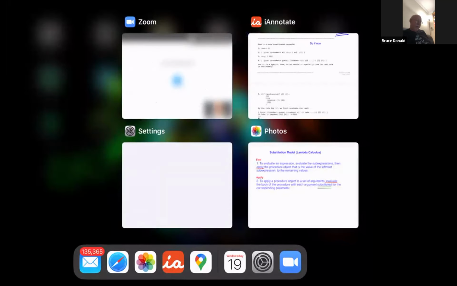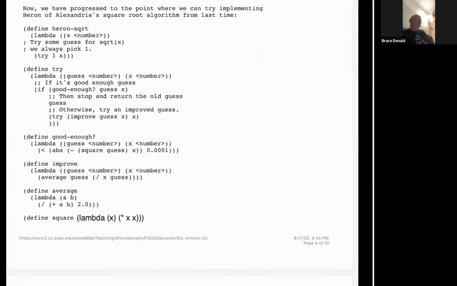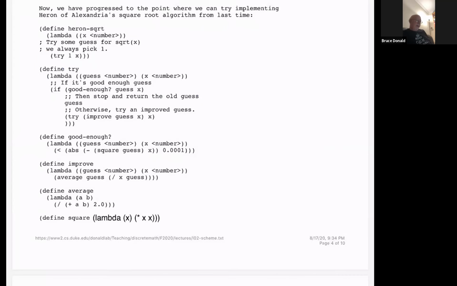I've tried to set that up here a little bit by being able to flip back and forth between pictures. And I'm going to do this when we need to look at the body. The main thing we need to do when we are applying procedures is look at the code or remember it, in order to remember what the parameters and the body are. We have to copy them down. And in fact, thinking about it as a copying operation is really not such a bad thing.